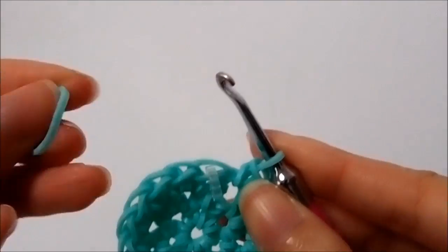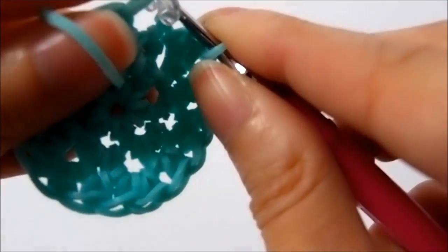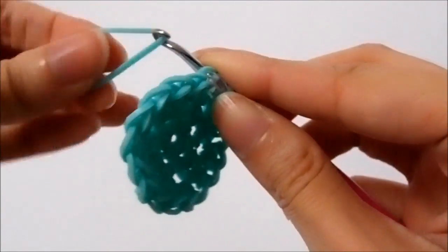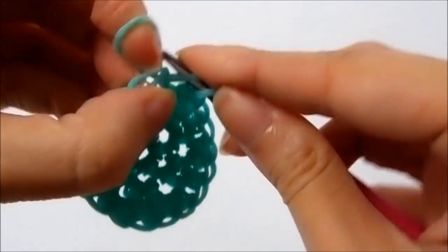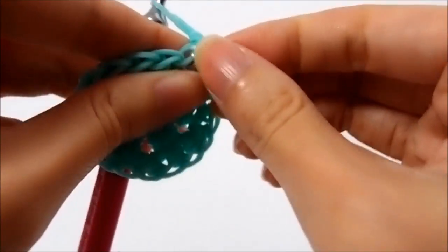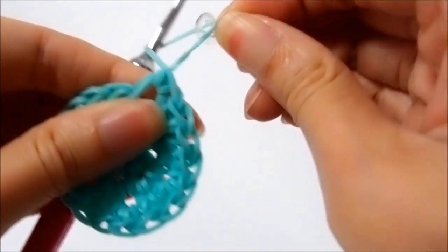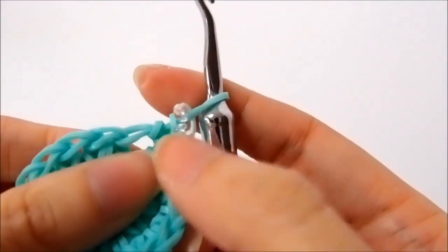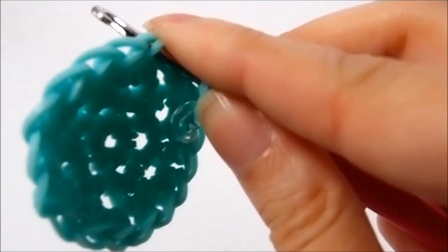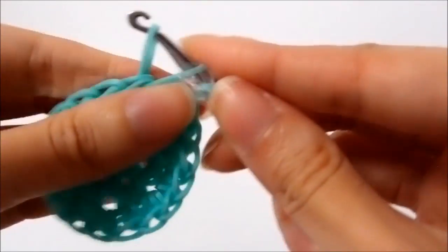So for the first round, you're going to go back into this first stitch with your stitch marker, which is my C-clip, single crochet, pull that through everything, remove this C-clip and clip it on this one, so you know that's your first stitch, and then just single crochet 1 stitch through each of the teardrops.